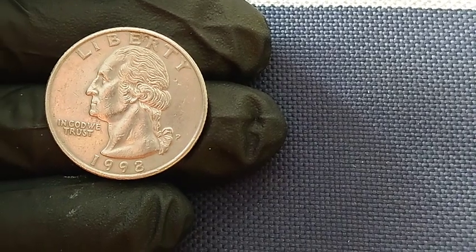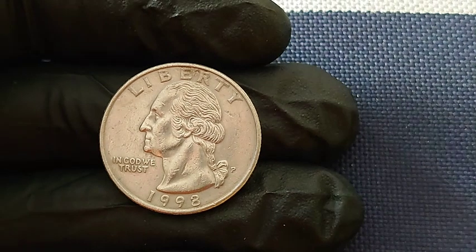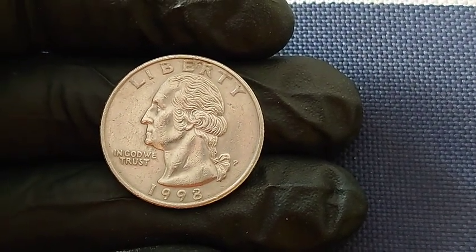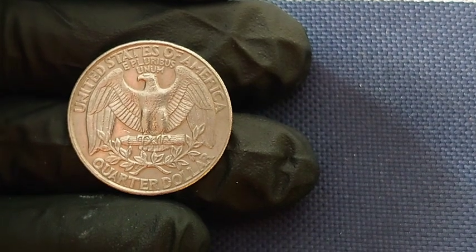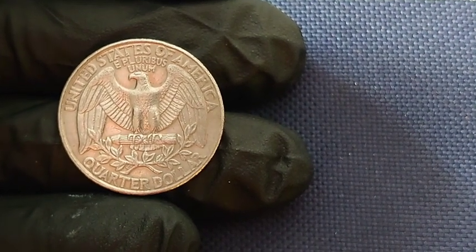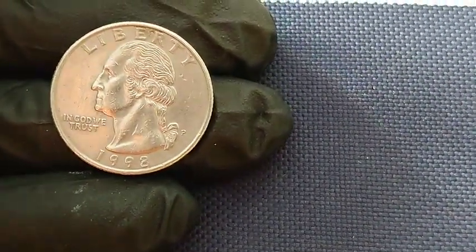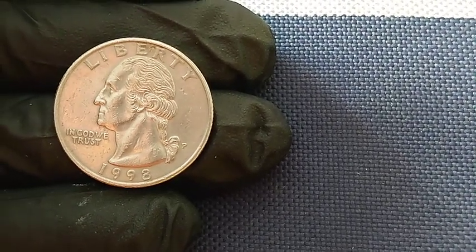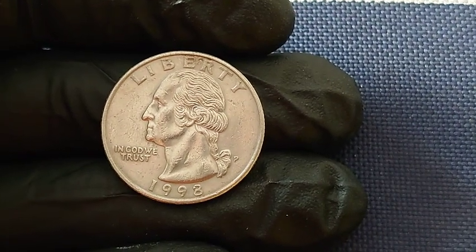an experimental or misfed planchet from another coinage program, perhaps one that was never released to the public, possibly part of a confidential test strike series that somehow got shuffled into a mass circulation batch during late-night or weekend mint operations when oversight was minimal, and this possibility, while difficult to prove, has become the dominant theory among top-tier coin analysts, many of whom believe the coin may have originated during a clandestine planchet test related to upcoming Sacagawea dollar compositions, as those test planchets were being explored as early as 1998.